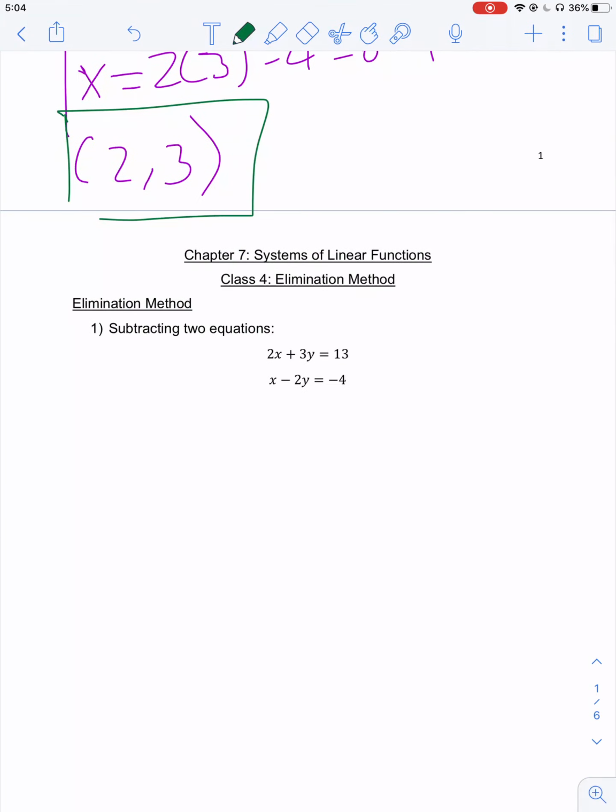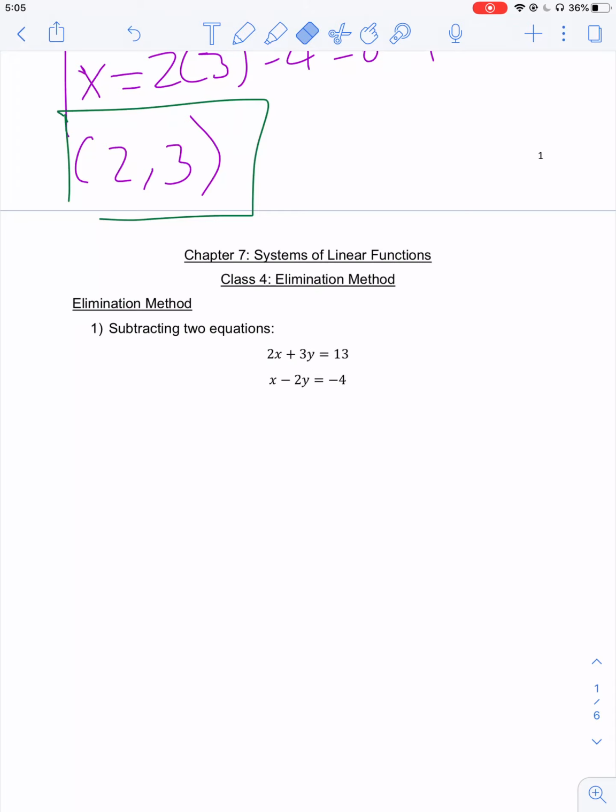Okay, so this is how elimination works. We have an equation on top, and we have an equation underneath. We're going to combine the two equations together and eliminate one of the variables. Okay, so what do I mean by that? You see the first equation has a 2 in front of the x, and this equation has a 1 if you want. You don't see it, but it's 1. Now what I'm going to do is I'm going to make this equation similar to the first one. I want to get 2x in my second equation as well.